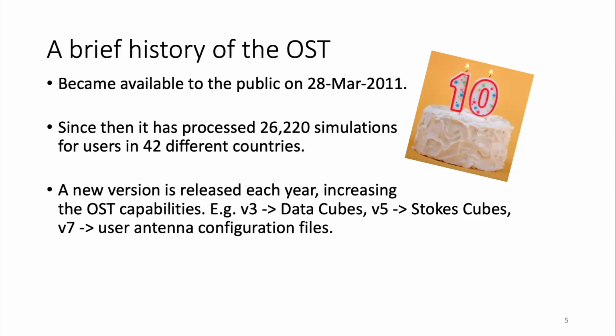And just so you're aware, we generally create a new version each year to coincide with the ALMA call for proposals, and typically every other year. So for odd numbered cycles, we have historically introduced a new larger capability. Some of them are listed here. We introduced data cubes in cycle 3 and the ability to handle Stokes cubes in cycle 5. So yeah, that's the OST.